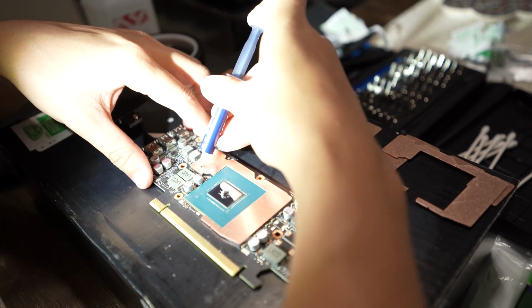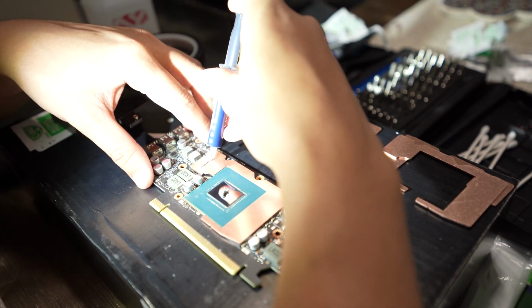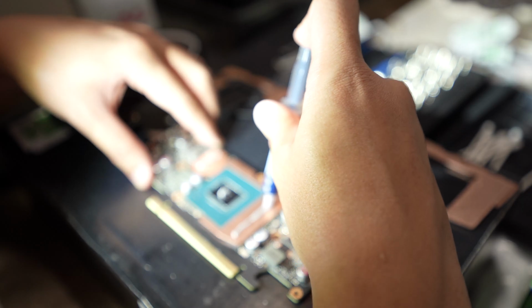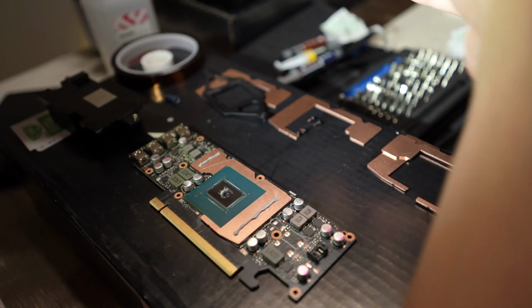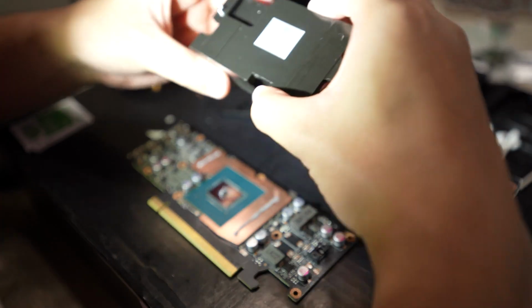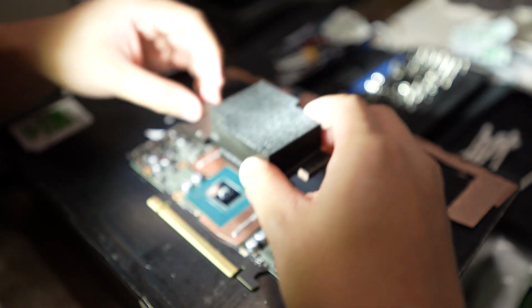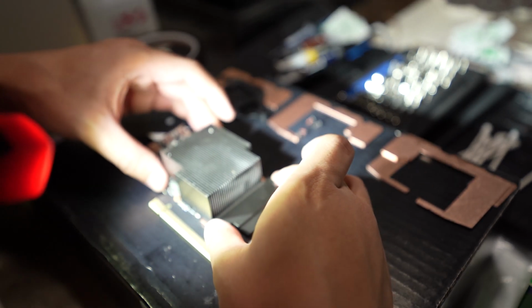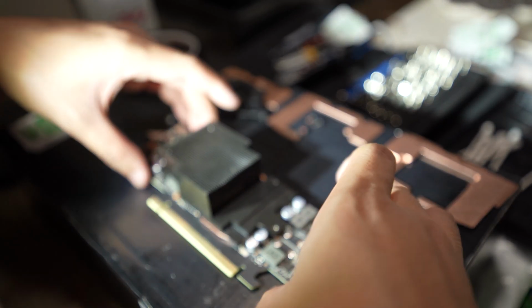And then here on top, I'll be adding some thermal paste, pretty much a line going directly up and down the left and right side where the memory modules are, so that when it gets in contact with the cooler, it has as much thermal contact as possible. I want to maximize the cooling performance, because these do get really hot. The A2000 cards, when they're mining 41, 42 megahashes a second per card, only use 70 watts of power, but the memory modules themselves can get as high as 102 or 105 depending on the ambient temperature and how you're cooling them.